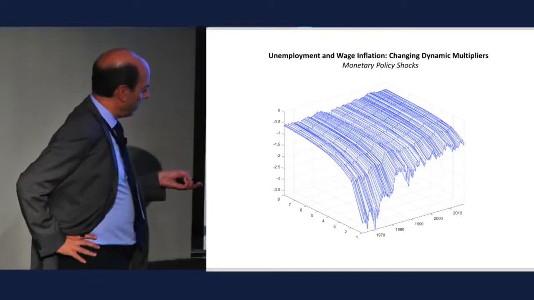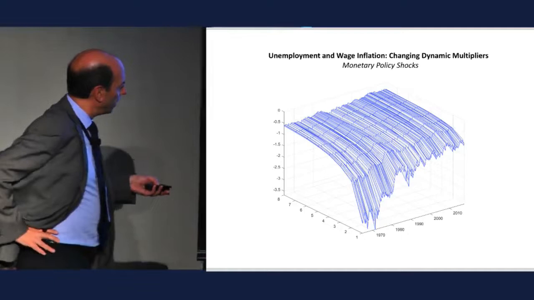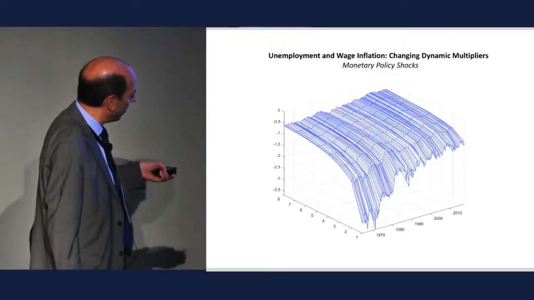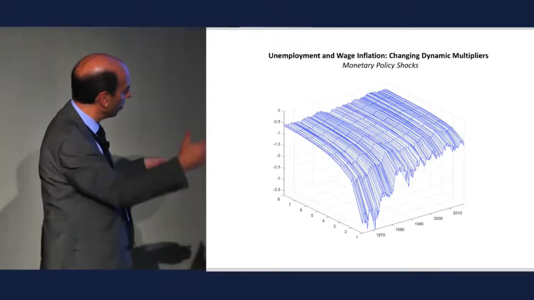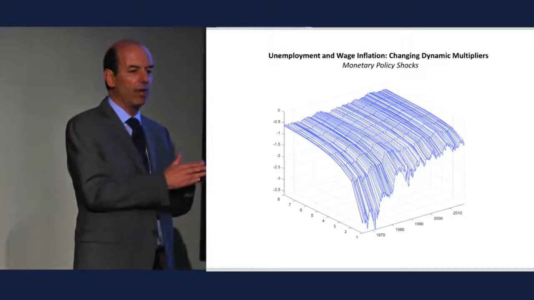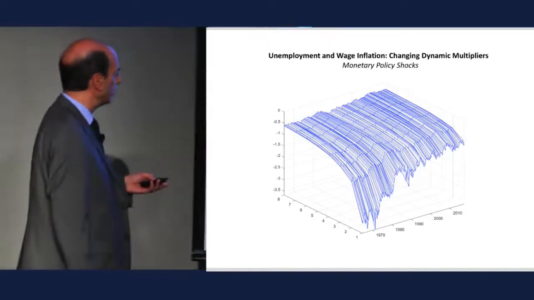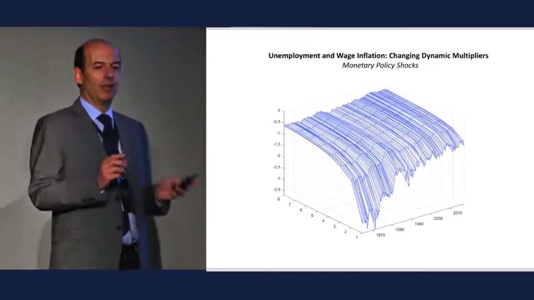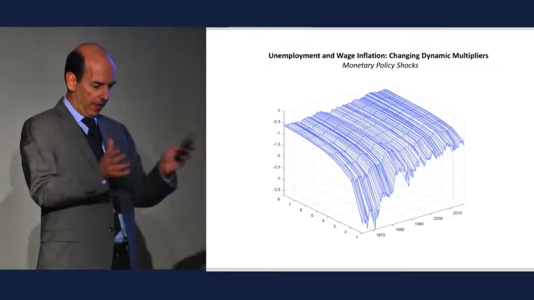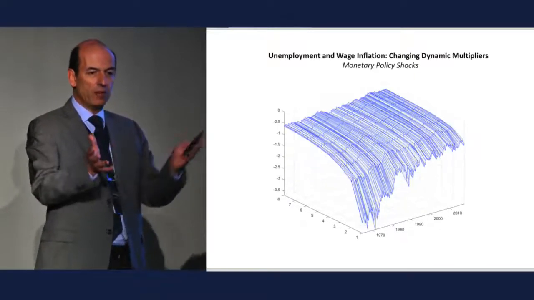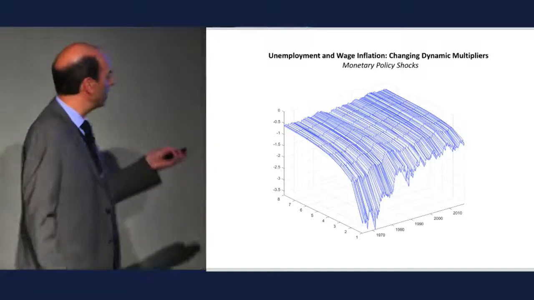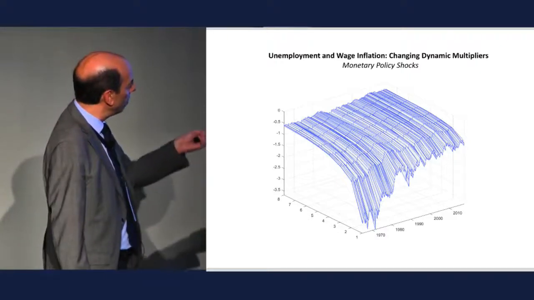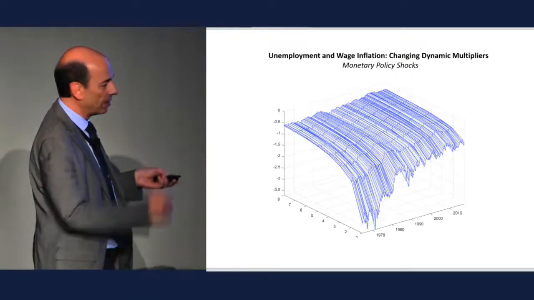Here you have actual time, and for each historical period, you have the multiplier at different horizons. We compute the multiplier up to an eight quarter horizon, so we can look at how that multiplier has changed at the short horizons or at slightly longer horizons. What we see is that the multiplier is negative, because in response to monetary policy shocks, those shocks generate a negative co-movement between the unemployment rate and wage inflation, as expected. But you can see that in absolute value it goes down over time, especially in the short run, but also, even though not so dramatically, at a longer horizon.